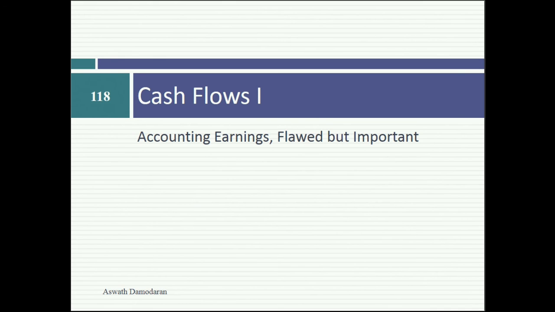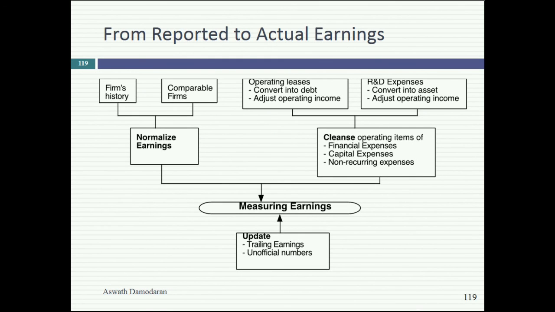So I'm going to take you through the process. It's not a difficult process, but it's a process I do for almost every company to make sure that I'm building off a good base. So here's the first thing that I'm going to do. I want to make sure that the number I'm using is the most updated number I can use for this company. So I'll talk about Apple and what I had to do for that. Second, if this company has earnings that go up and down and up and down, I have to be careful about using last year's number.